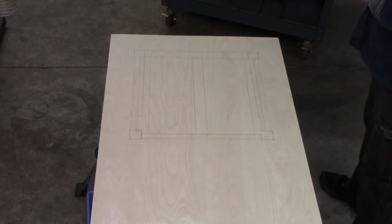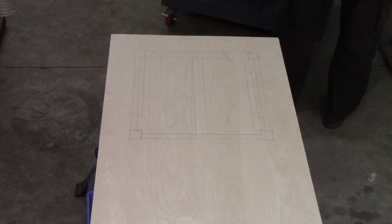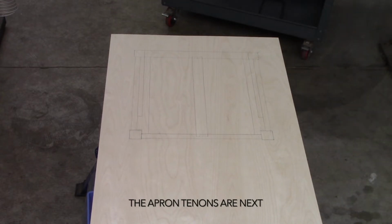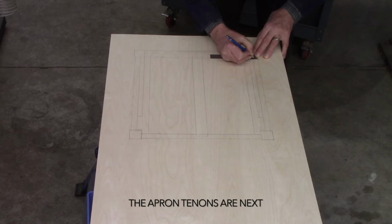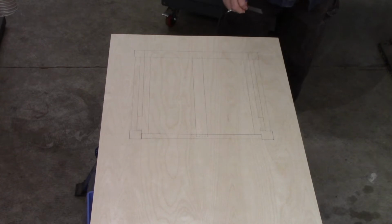Now we need to start laying in the tenons for the aprons. Okay? Those guys are 1/4 inch wide and they're set in 3/16. What tends to work well is: here's my 5/8, find the center point, and then come out 1/8 of an inch each way. Alright?